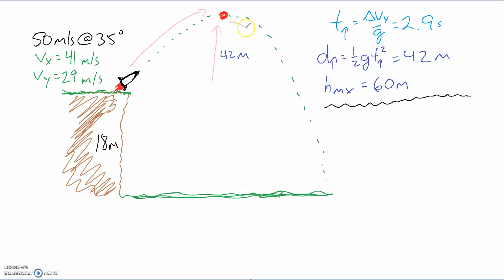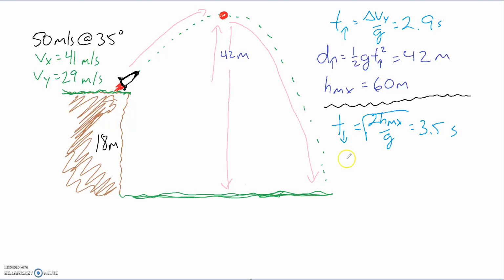Now, of course, the time for it to come all the way back down along the curved path would be the same as if it just dropped straight down. So let's just drop it straight down because that's going to be a lot easier. So if I do that, my time down, again, the 1/2 at squared expression works really well for this. So if I rearrange it, it would be 2 times the maximum height divided by g, and then square root it. And if I do that, it takes approximately 3.5 seconds for it to go down.